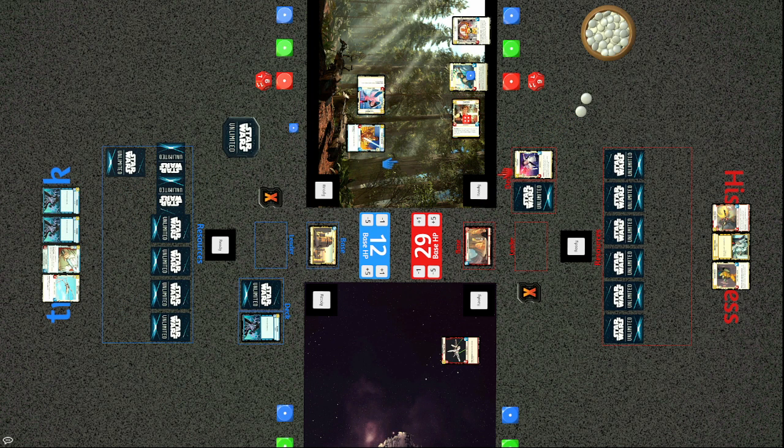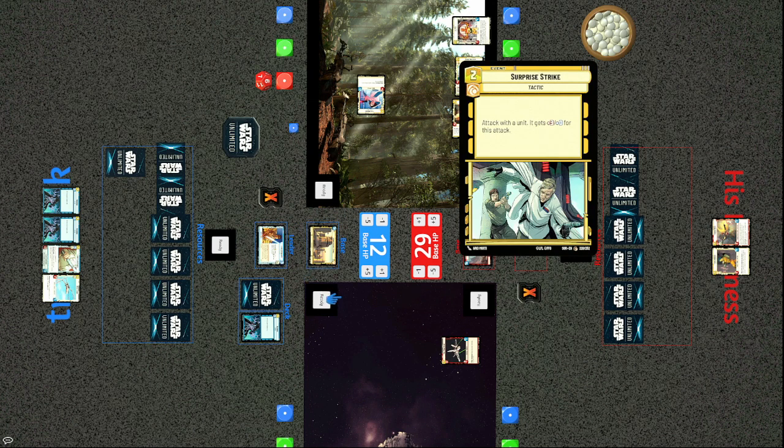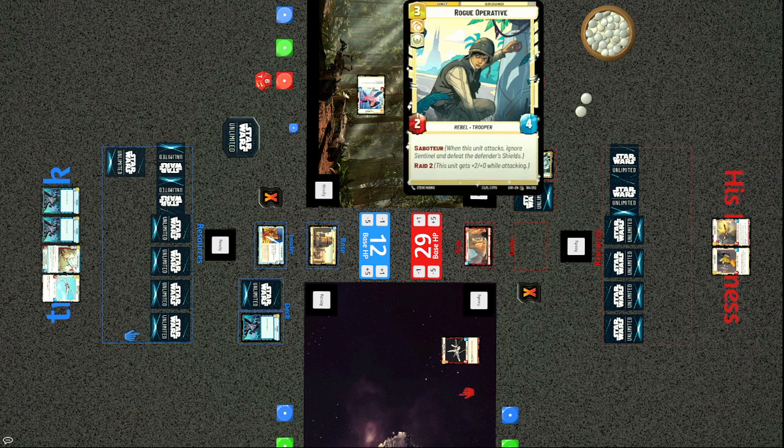Leia exhausts Han. That does mean that if his Dudeness had a 7 cost in hand that he was counting on Han's ability for, he won't have it. Ooh, but he gets hit hard with a surprise strike. Attack with the unit gets +3. Rogue operative hits Luke for 7 and takes him down.